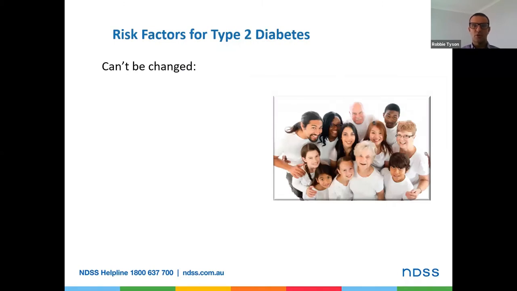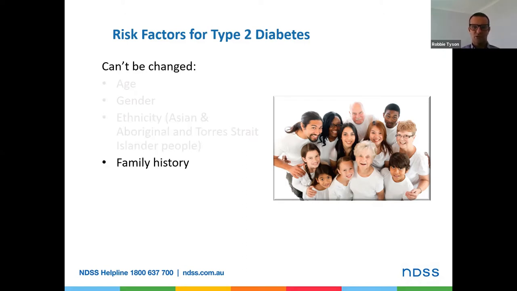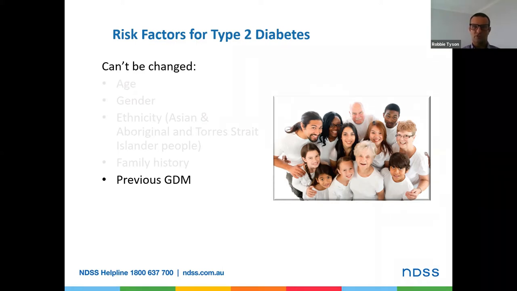Getting back to type 2 diabetes, let's look at risk factors that can't be changed — non-modifiable risk factors. Age increases our risk as we get older. Gender: males are more likely to be diagnosed than females. Ethnicity: those from an Asian or Aboriginal and Torres Strait Islander background, for example, have higher predisposition. A strong family history — direct relatives such as mother, father, brother, or sister — is a high risk. Gestational diabetes in a previous pregnancy increases risk by about 50%, and polycystic ovarian syndrome is also a risk factor.